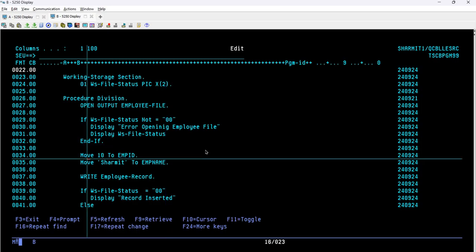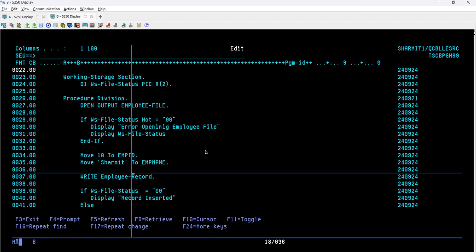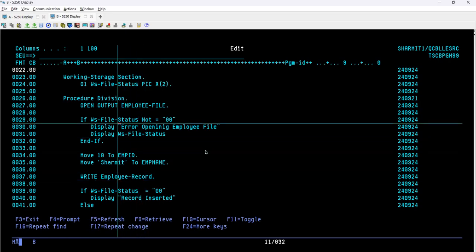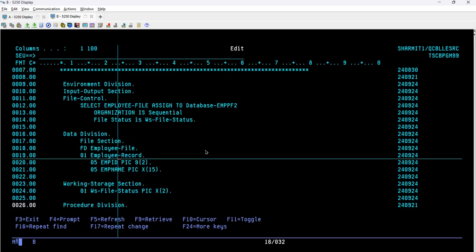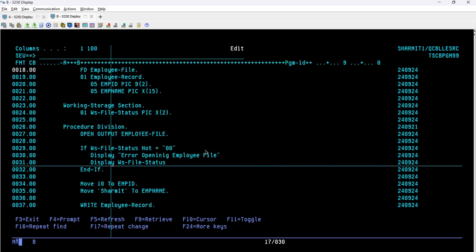Then we are moving the record 10 to EMP-ID and Sharmit to EMP-NAME. So here we are just assigning the record data. Then we are using a WRITE statement with employee record. This is nothing but the record format which we have specified with FD. Here this is the record, employee record.